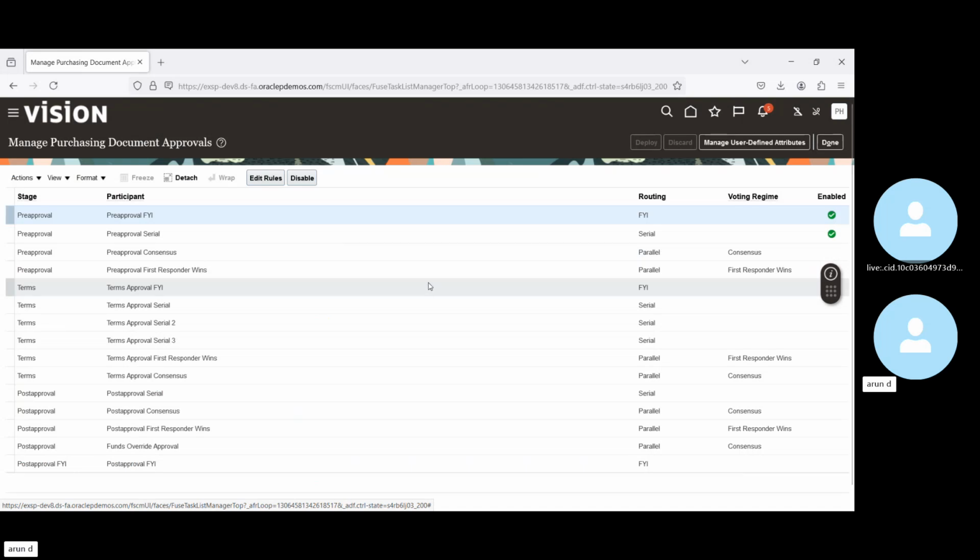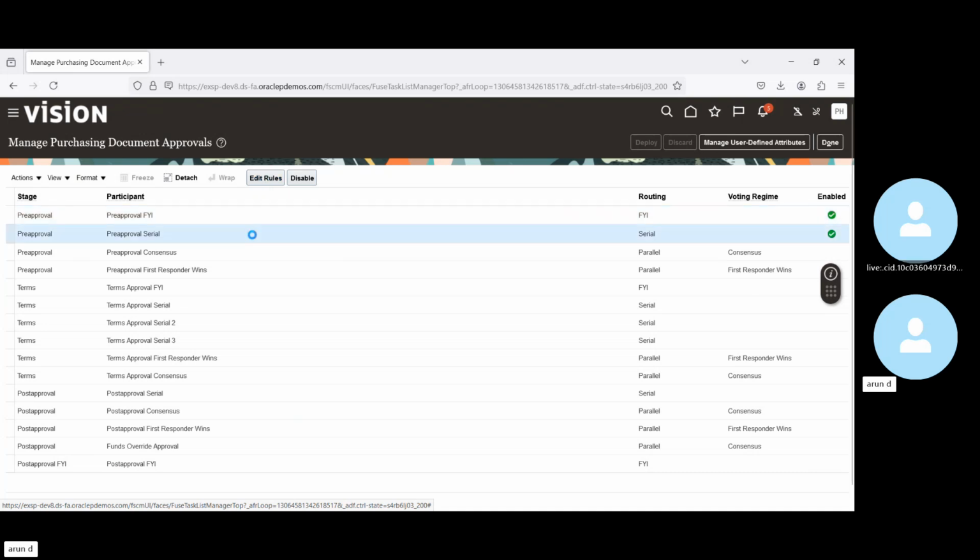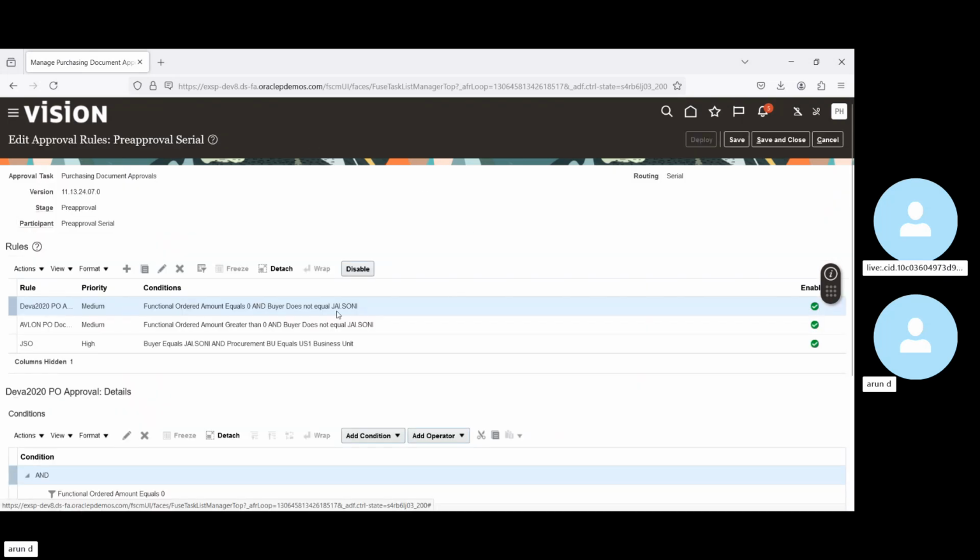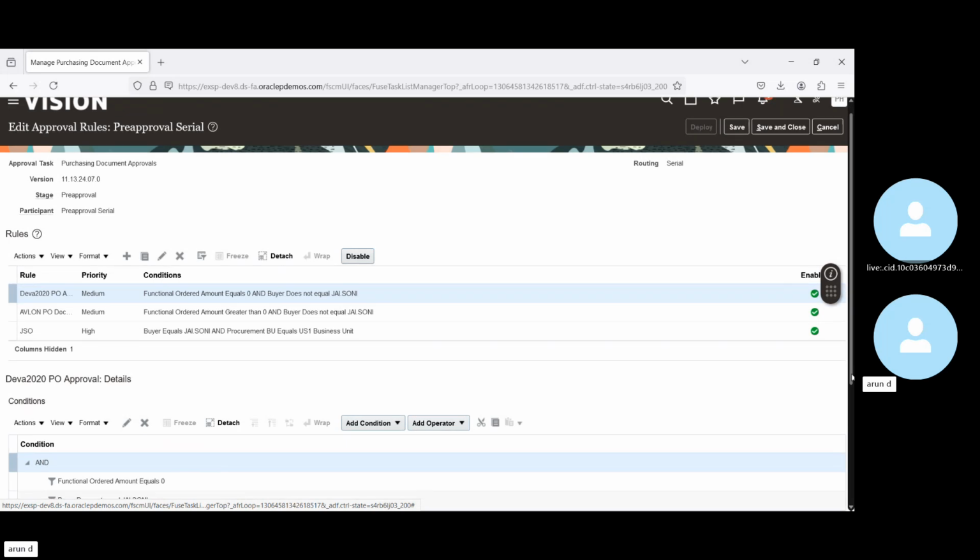One more thing is that for the agreement, if we wanted to create one, we'll have to specify the document type. That could be one of the conditions we will have to write here.